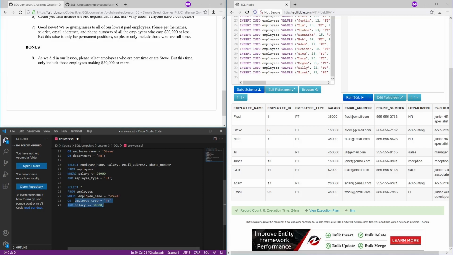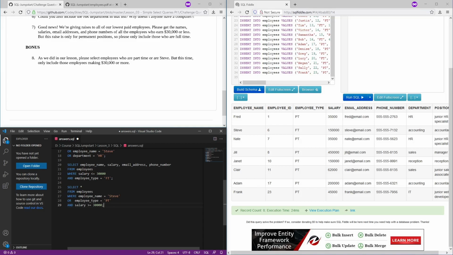In this case, the question of the employee's salary is never even applied to Steve. So, actually, if Steve were making less than $30,000, this query would still include him. So the only reason this query is actually correct in the end is because Steve is already making greater than $30,000 a year.